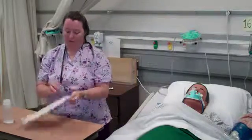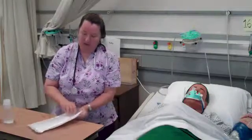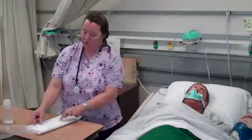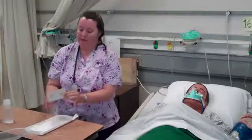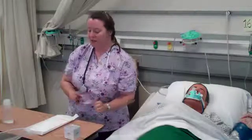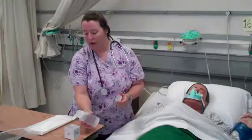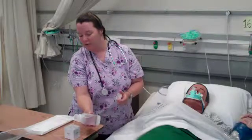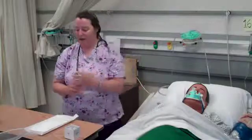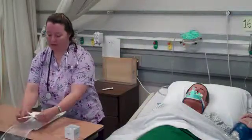And I'm going to get my equipment ready. Opening up any kind of packaging, making sure you open it up away from you. This kit comes with a little cup for the saline. I'm going to open it up. Sterile technique, I'm not going to touch the inside. I'm going to go ahead and take my saline and pour it into the cup there, not touching the container. Get my saline ready. And now I can go ahead and open up my catheter kit here.